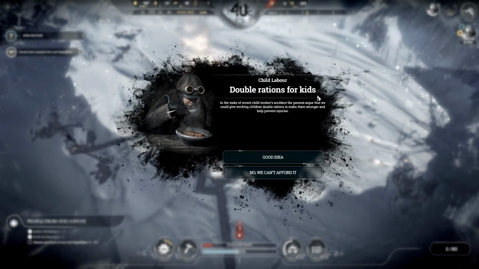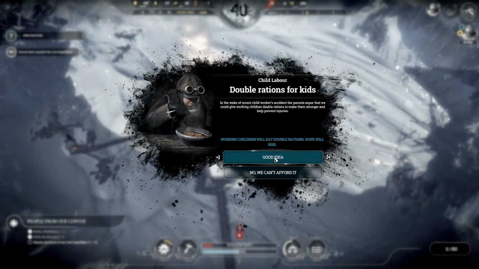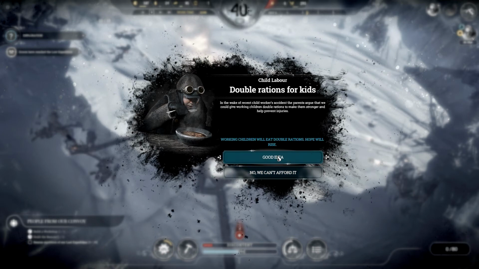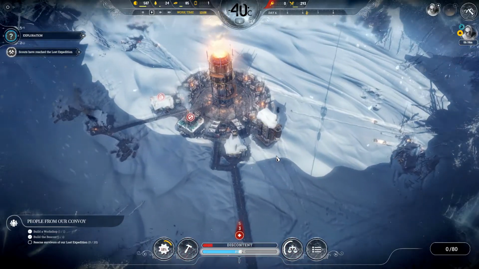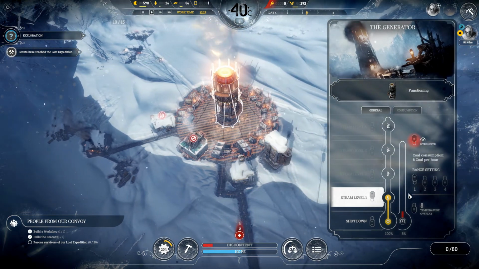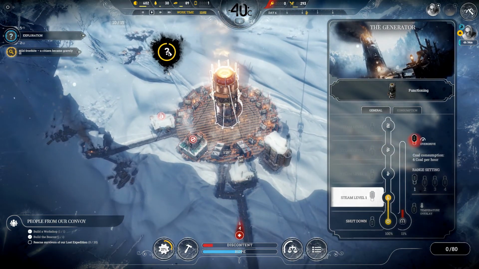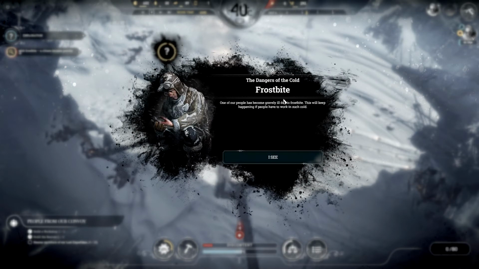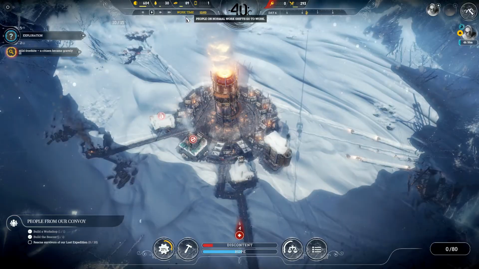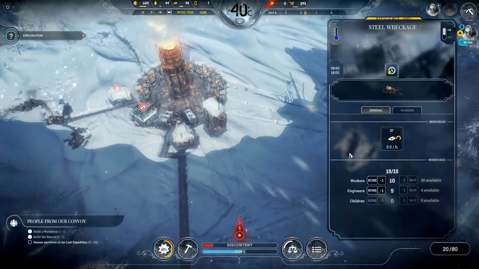What have we got? Double rations for kids. Hope will rise if we do that. Let's give double ration to the kiddies. Why not? Yeah, see, this is too cold. I can't deal with it. I'm just going to have to let it be what it is. Alright, that dude's got frostbite. He's going to lose some limbs. All good. Well, it's not all good for him, I suppose. Sucks for him, I guess.